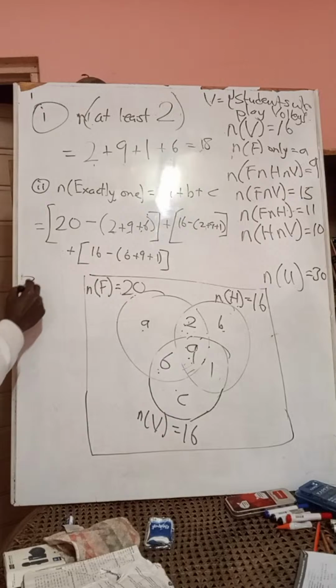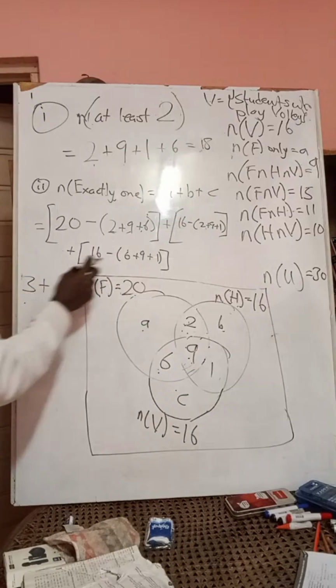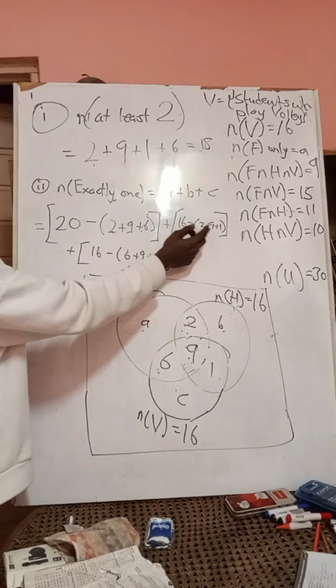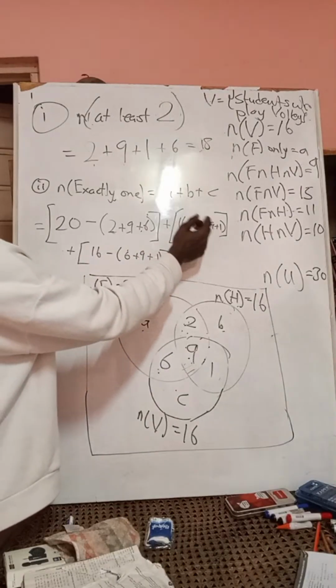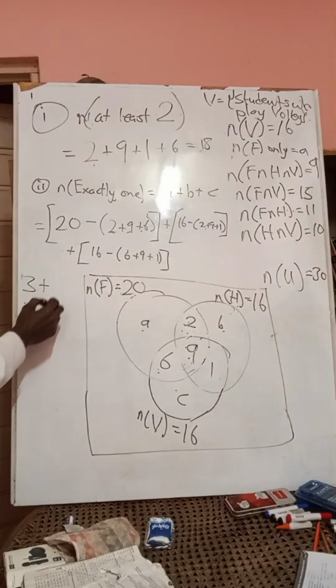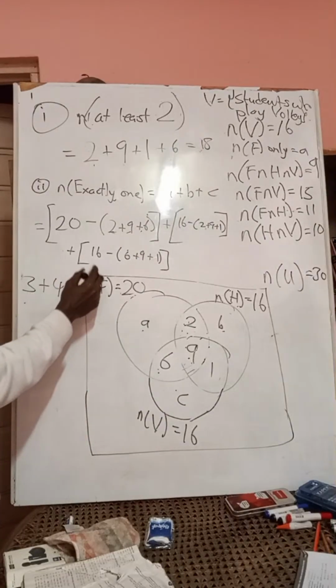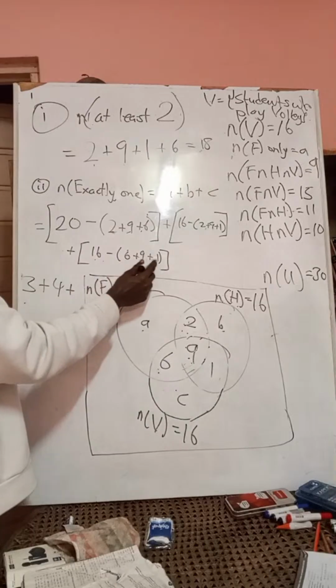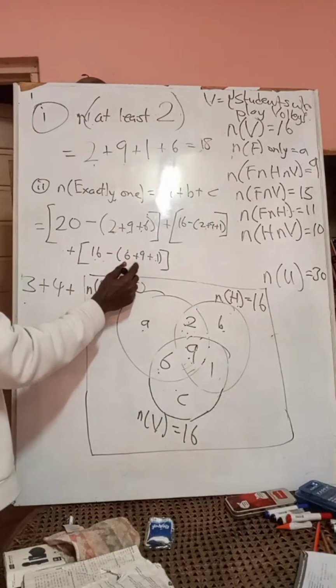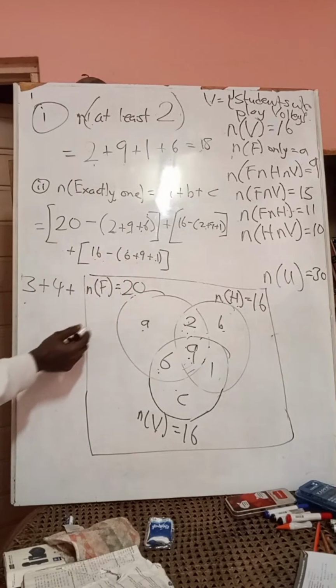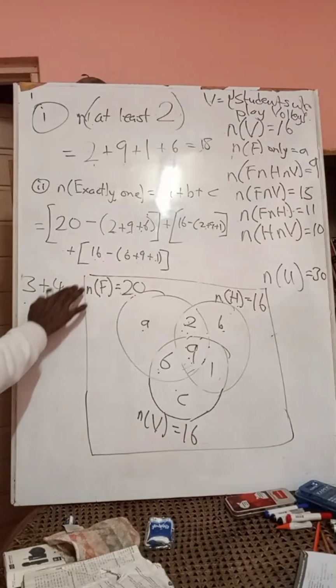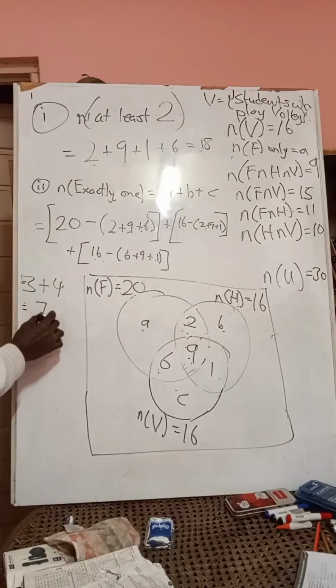I want to solve it here because the space is small. 3 plus this one. This side, 60 minus 12, that is what? 4. Plus this side is 60 minus this is 6, plus this one is also 60, right? So this one will be 0. So here is 0. It means you'll be having 7. So 7 students studied at least one subject.